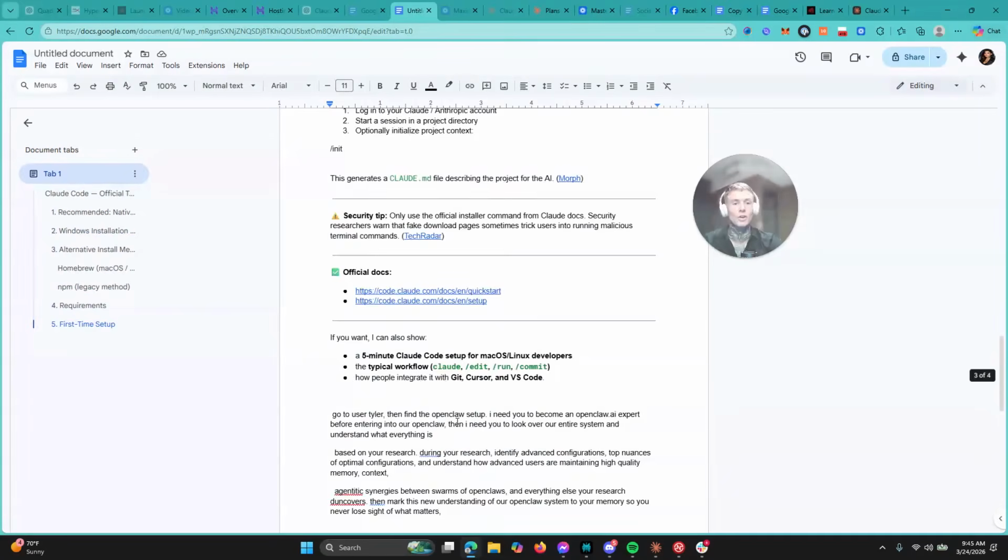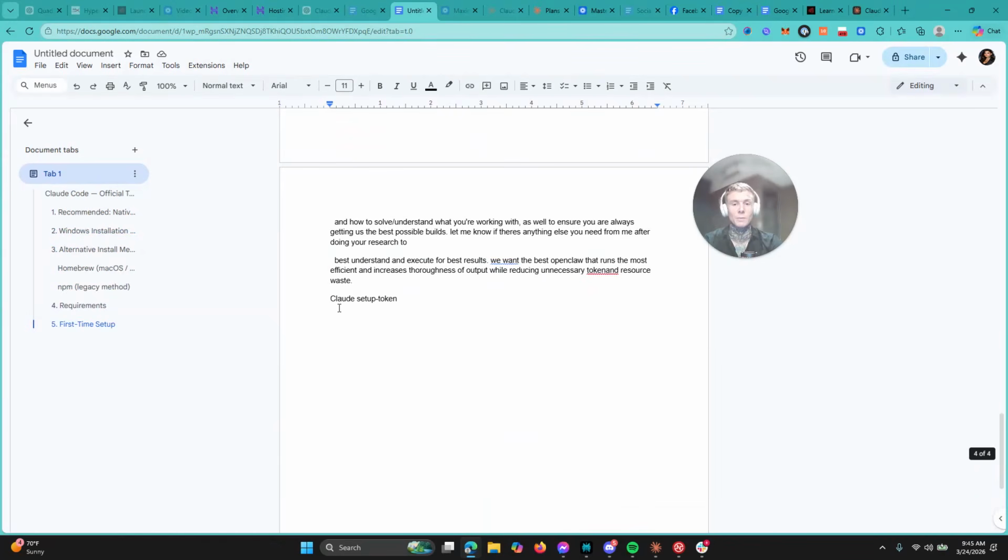And then after you've installed it on your computer, same process we just went through, you're going to run Claude token setup. And then it's going to give you a key. And that key is what you are then going to have your Claude Code on the VPS make as your primary LLM. Let it know it's OAuth for Anthropic, and let it know that you want this to be your primary language learning model. And so that's literally the full setup. Claude Code is installed, authorized, and your OpenClaw knows its own system.